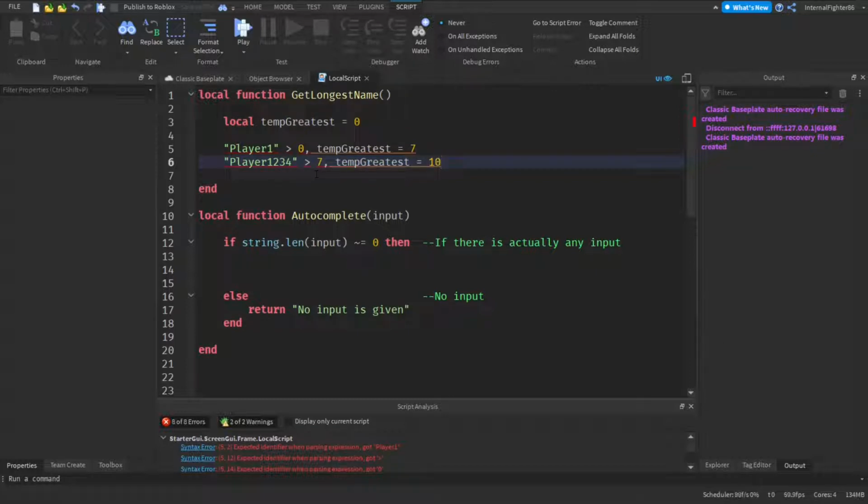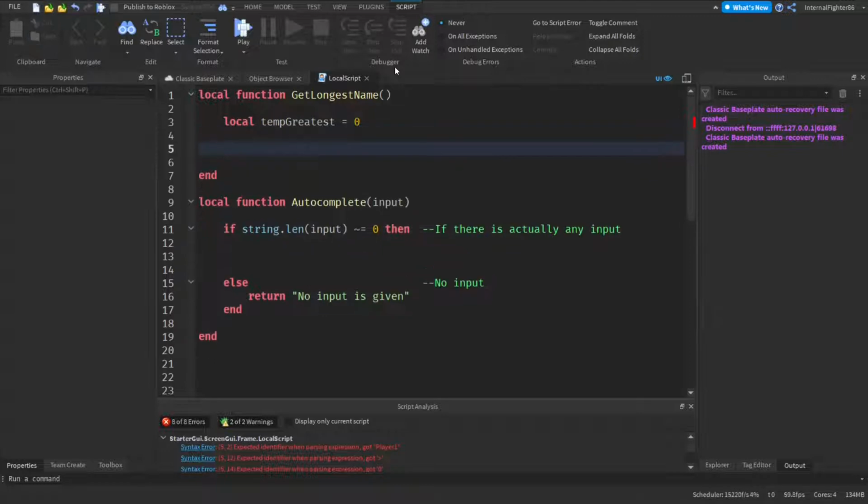Okay, that was a complicated way to explain that, I'm sorry. But basically temporary greatest will allow us to compare one variable with every single player in the server. So in simple terms, temp greatest will allow us to compare one variable with every player in the server. So I'll show you how we do that.